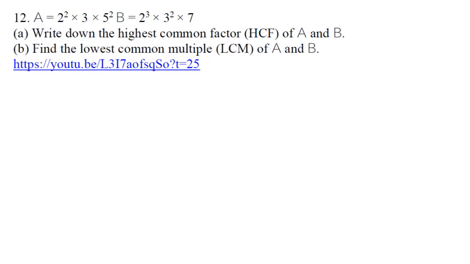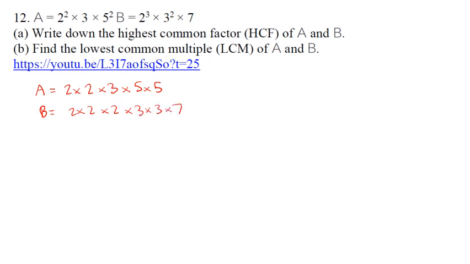So the easiest way to answer this question is to write these prime factors into a Venn diagram. But to start with, so that you can see how this works, I'm just going to rewrite the prime factors of both of these numbers, but without the powers, so that as I'm going through, I can cross off each individual prime factor as I go. So this is A, B would then be 2 times 2 times 2 times 3 times 3 times 7.